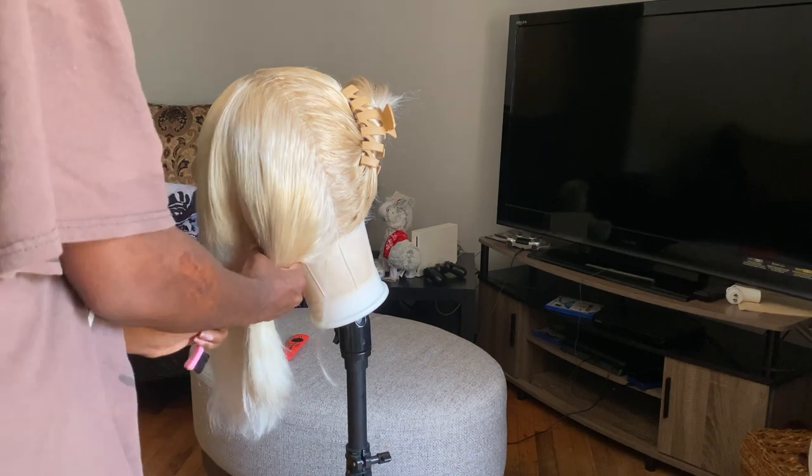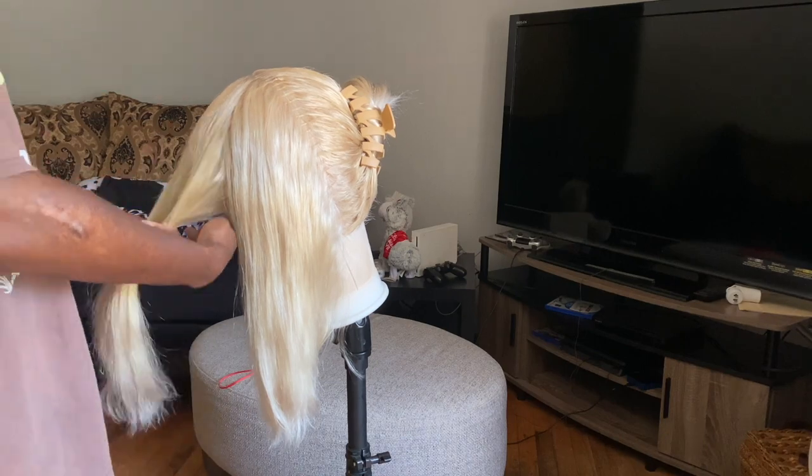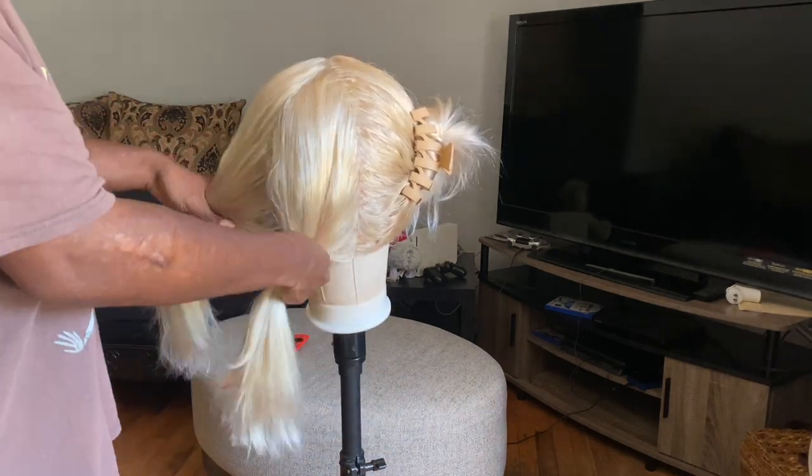I'm just going to be parting this whole time, so I'm not going to talk. Y'all can just watch me part. And I'm using little duckbill clips, by the way, as I section them off, just to keep them separated.